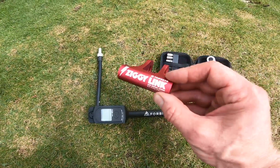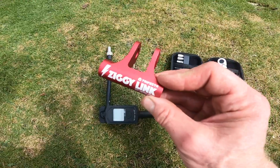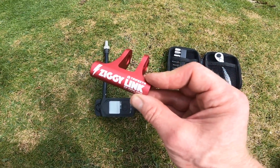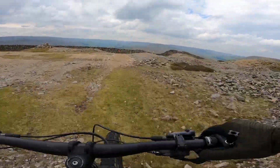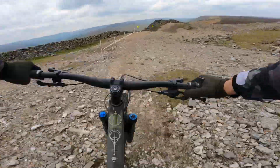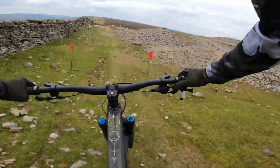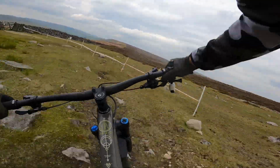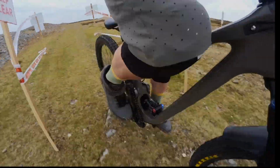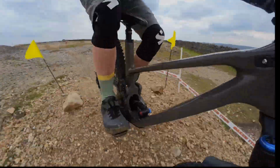And this is the Ziggy link, which you can buy as an upgrade if your bike comes as a 29er or standard, or like I say, there are bikes now coming with the Ziggy link as standard if you want to go mullet straight away. And the geometry is designed to match that tight, agile trail feel as well. So 65.6 head angle, 75.6 seat angle on twin 29er, 465mm reach for each, and then the back end is proportional, so small bikes get a 414 right through to 450 on the extra large bikes.